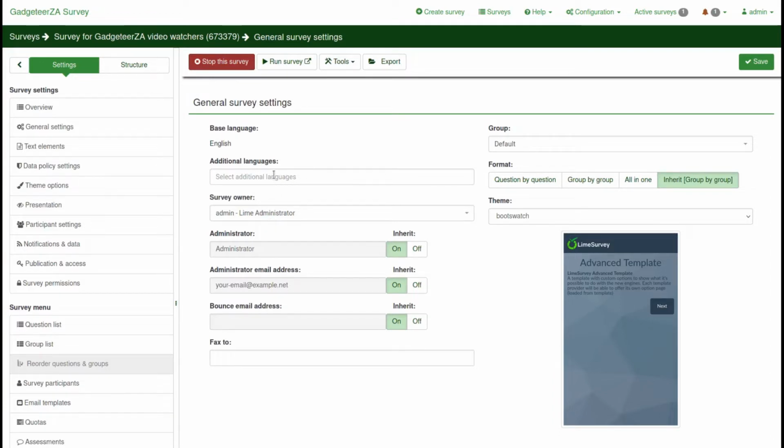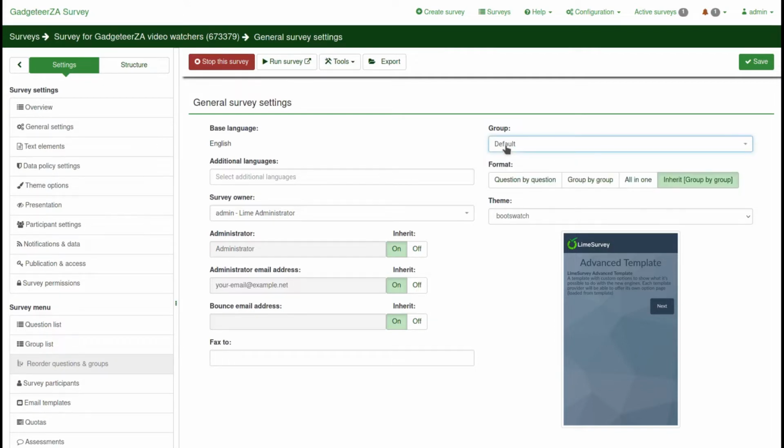Now, what's interesting with the languages is you can actually set up all the questions and everything in 2 or 3 or 4 or 5 different languages. I've done it once in the past, actually. I just used Google Translate to get the equivalents for everything that I was looking for, and then people can literally fill it in whichever language they choose.